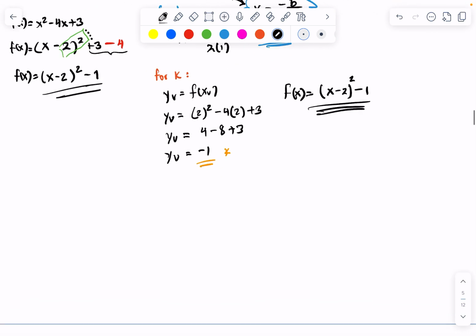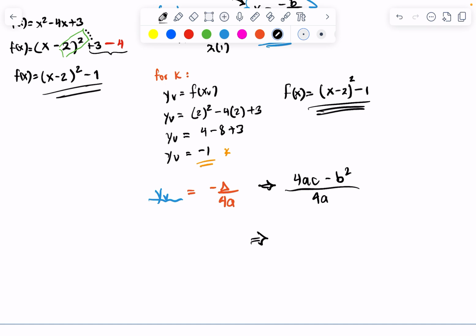Okay. And then there's this final one that I wanted to show you guys. The y vertex, the y coordinate of the vertex, could also be calculated in the following way. Like you could say it's negative discriminant over 4a, okay? And so I did this mentally, but I'm going to go ahead and show it to you. So negative discriminant is just doing 4ac minus b squared divided by 4 times a, okay?